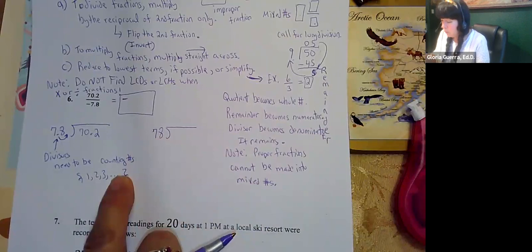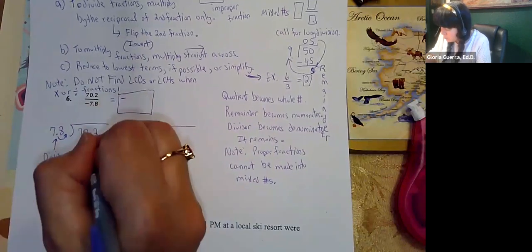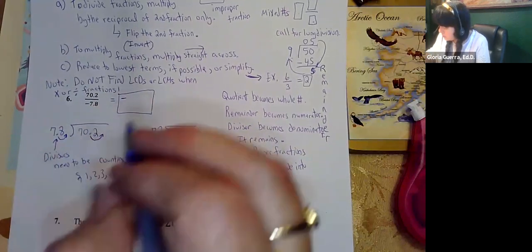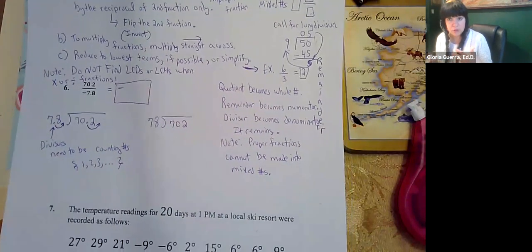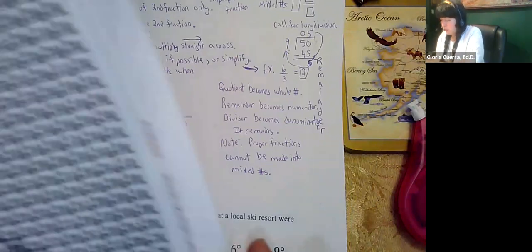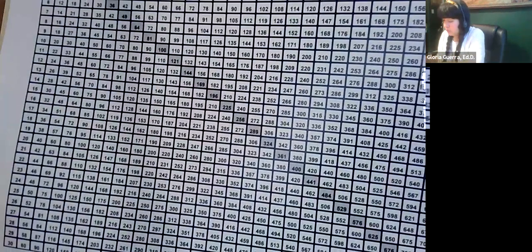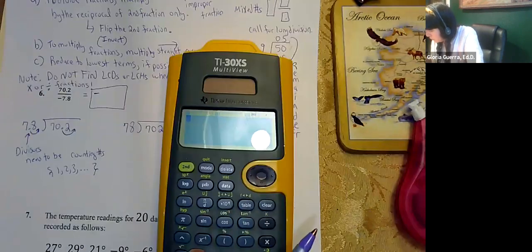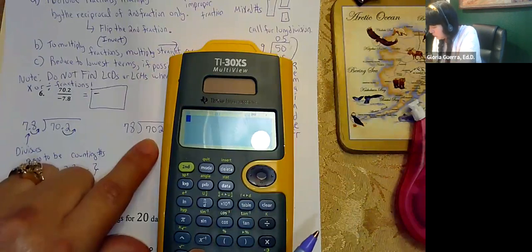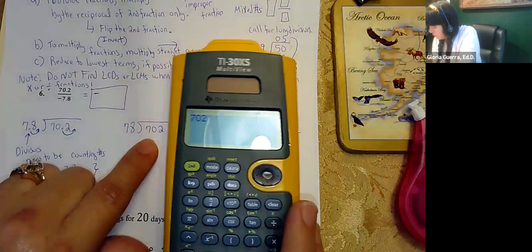You got your ellipses. But what you do to the inside, you also do the outside. So this is 702. And then now you're going to start dividing. Now here I would use your calculator as an aid because your multiplication chart only goes up to 30 by 30. And you see you don't have a multiplication chart for 78. So here we will use our calculator to help us build this up, and then we'll show our steps. So you want to do 702 divided by 78.